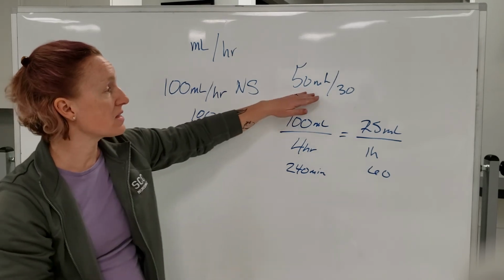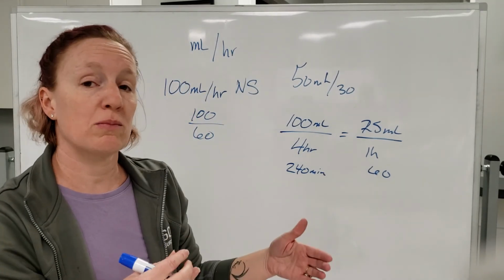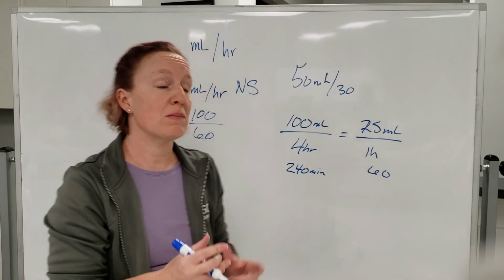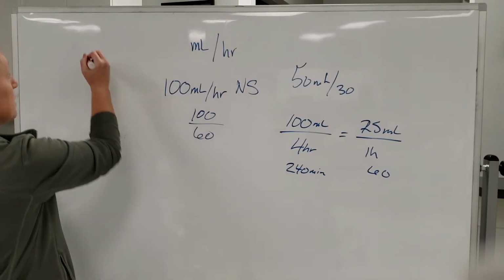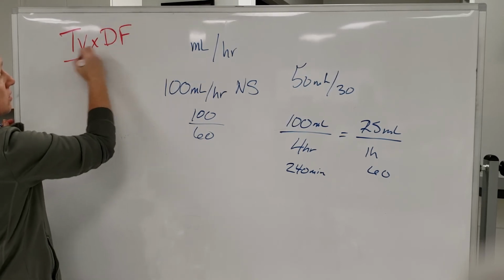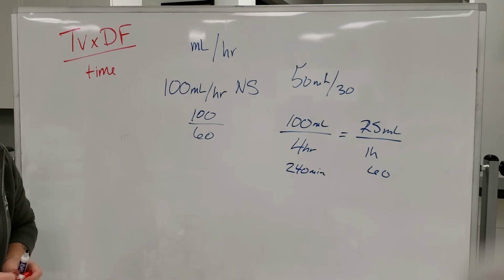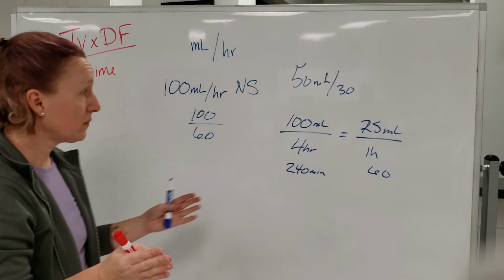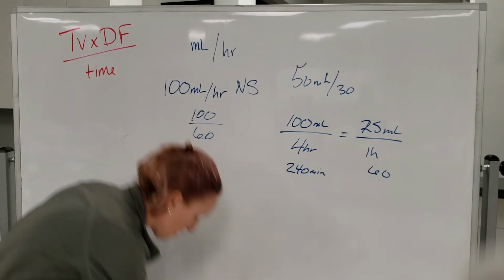But a lot of our antibiotics come as 50 or 100 or sometimes 200 mLs, and then they're over like a partial part of the time. So hopefully that kind of helps you figure out how to do the math. Remember, drip factor, no pump. We have no pump. And drip factor is total volume times drip factor over time. And your time is going to always be in minutes. So you've got to figure out how to calculate it down to minutes, whether you want to put it all in minutes or figure out what you have for that 1 hour. Either works.